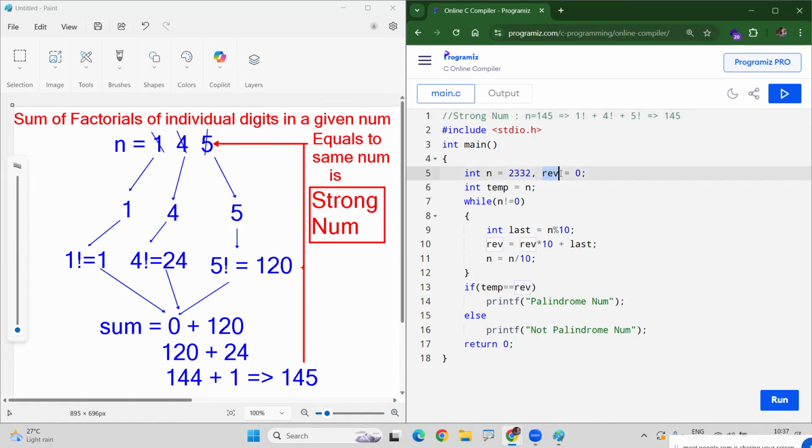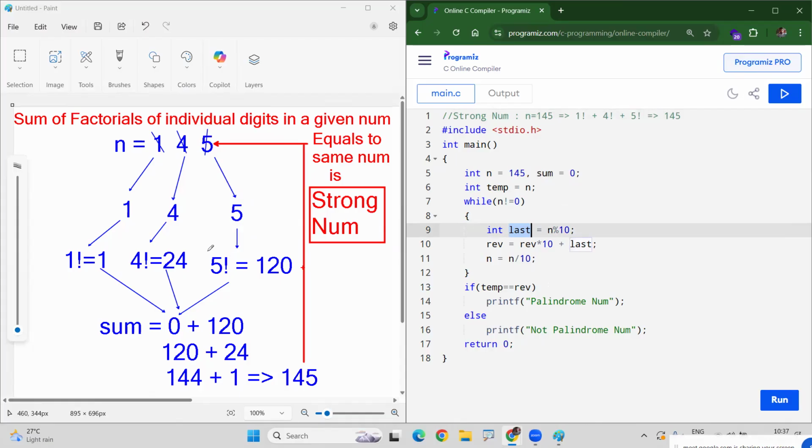So you are finding the sum. Take that variable sum. N value, same value I am taking. Temp is the same. Now the question is, what is the first step? Easy step, getting the last digit. Store it into last.